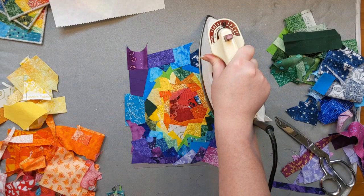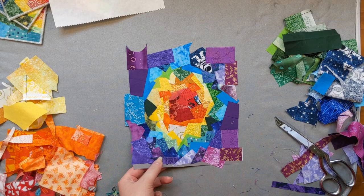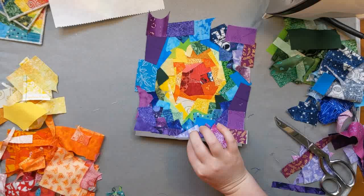Once the last piece is placed, give everything a good press to ensure all the scraps are fused. I like to give mine a good shake to see if there were any spots that I missed, and if nothing falls off, then we're done with the collage. Next, we make a small quilt sandwich.